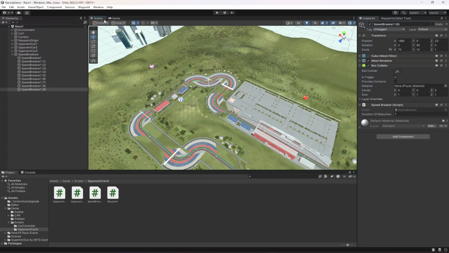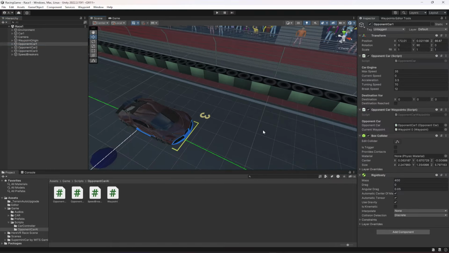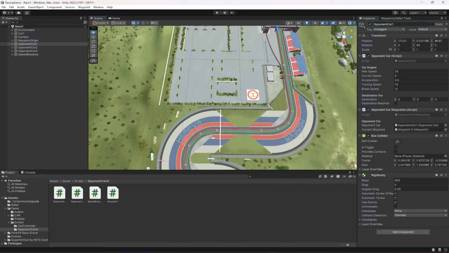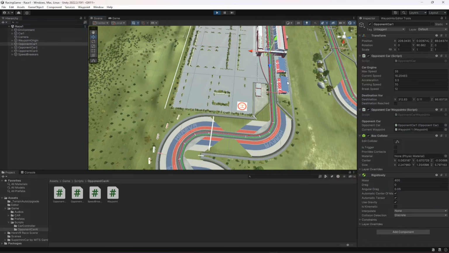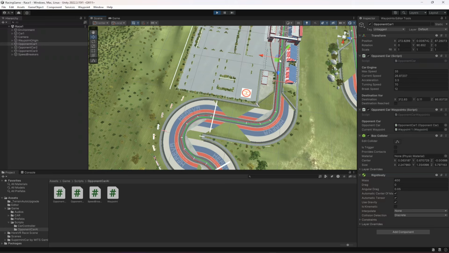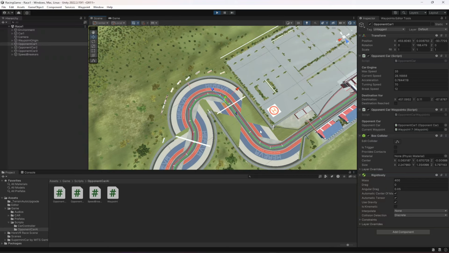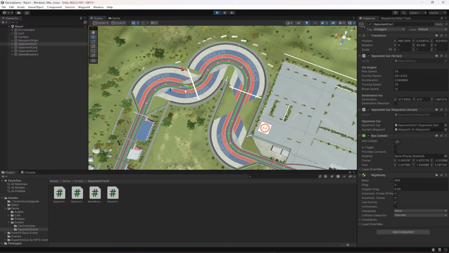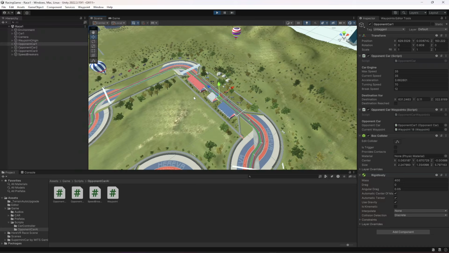Now we can test it out to see how it looks. So now if we start the game, as you can see they are moving. As you can see right here, as I told you, on the first run the acceleration is a little bit slow, so that's why we can't add the speed breaker there. Now as you can see, whenever it hits it, the car speed becomes slow. And then after 7 seconds it is reset back.